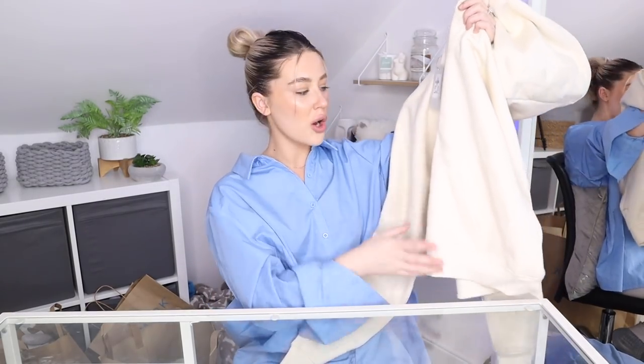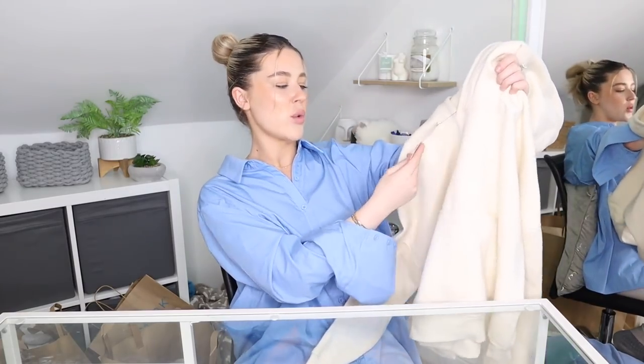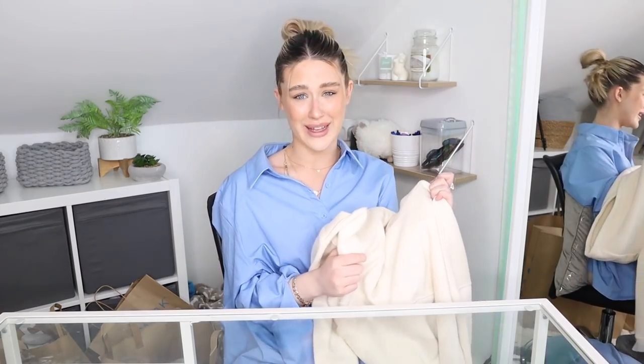I swore I was just going to get summer clothes, but when I saw this jumper I knew I had to get it. It will go with anything and when it gets a little cooler on summer evenings it'll be lovely with some shorts. It is just this cropped cream hoodie — so lovely and soft. I like that it's cropped, it has a huge pocket on the front, and it was £10. I picked it up in a small. It was paired on the mannequin with some black leather shorts and it looked lovely.